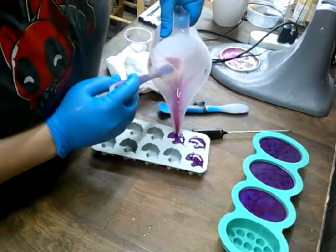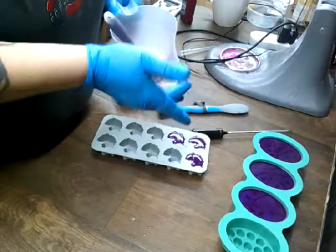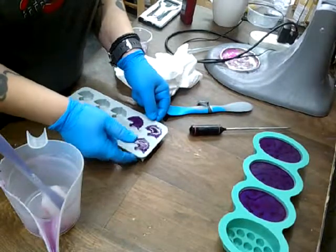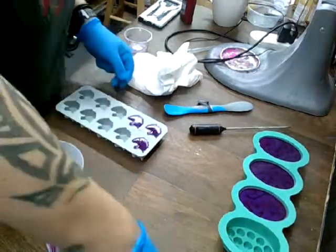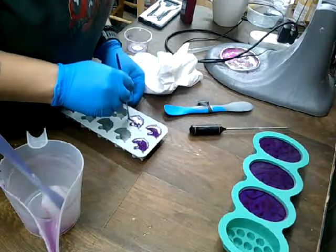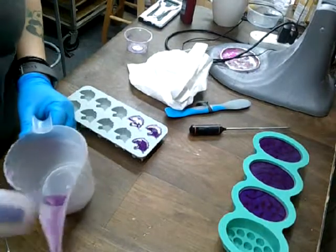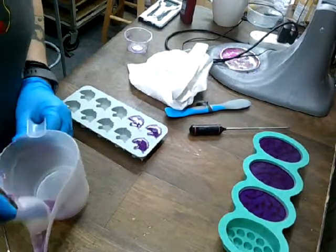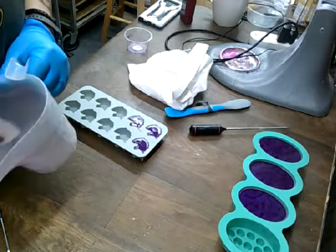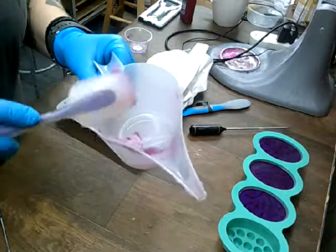I don't really talk that much when I'm pouring because I have horrible concentration. And I am going to melt the rest of this down. There's still a good bit left. I don't know if it's enough for another miniature. Look how pretty that color is. It's a real pretty, like lavender.